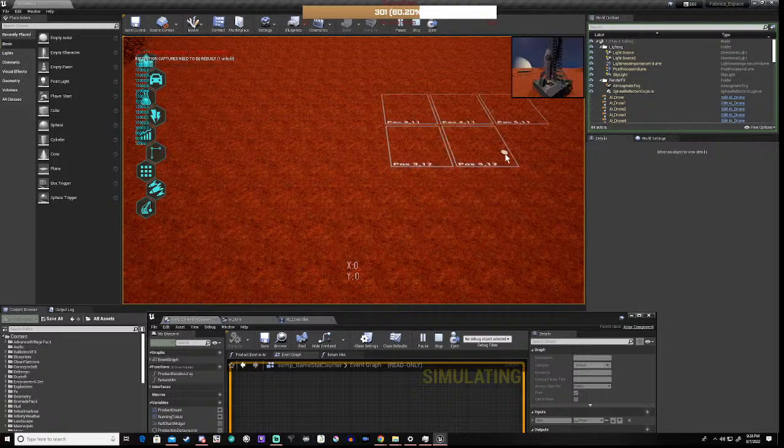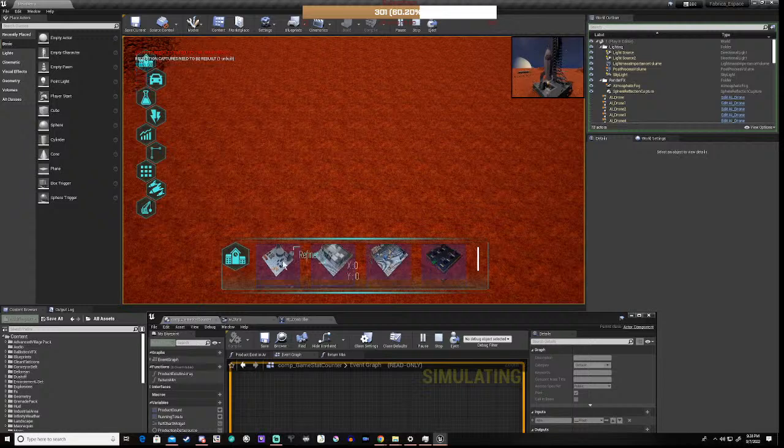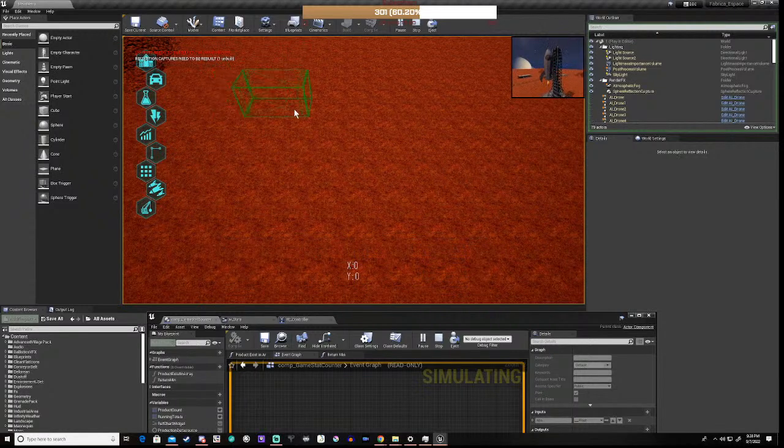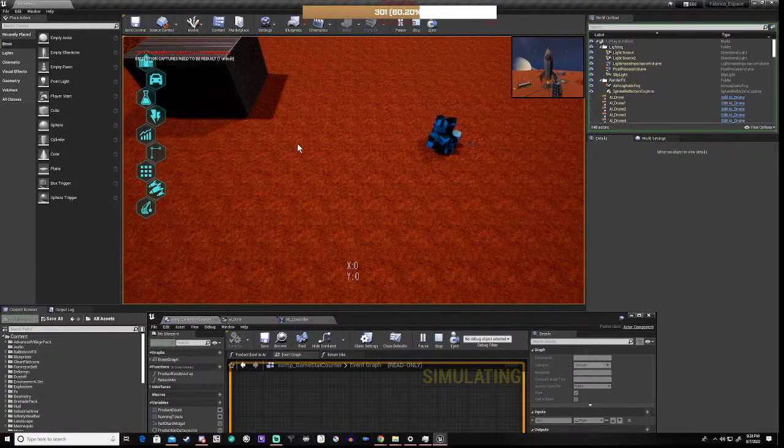So we can basically build another one of these and another storage container.